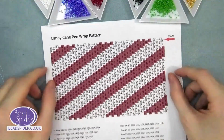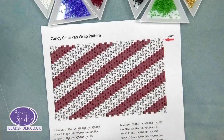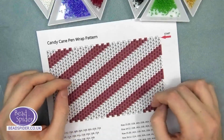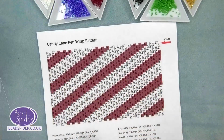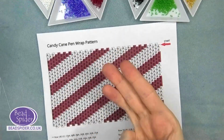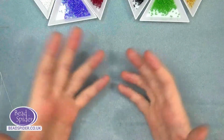So if I show you this one just here, this is the peyote candy cane pen wrap that I'm going to show you today. The patterns that you get in the pattern pack, there's the candy cane pattern wrap, there is the Santa jacket and his belt, you've got a snowman with a scarf on, you've got the Christmas lights, and then what was the 5th one? The snowflakes. So snowflakes, candy cane, the Christmas lights, Santa shirt, and a snowman with a scarf as well. All of these together, the little peyote reader thing, this fella here, it comes included with the brick stitch patterns. So I had the front page, I could have showed you.